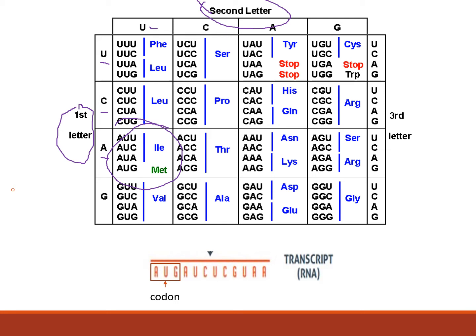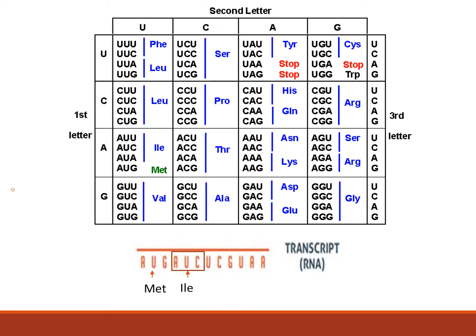And then finally, we look at the last codon, which in this case is a guanine. So we go to the right side of our chart and we look at uracil, cytosine, adenine, guanine. So we know that we are the last codon in this chart. And that codon will translate into the amino acid methionine, which is abbreviated here as MET. Then we would continue reading our messenger RNA and look at the next 3 nucleotides, and that would be our next codon. So in this case, we have AUC.